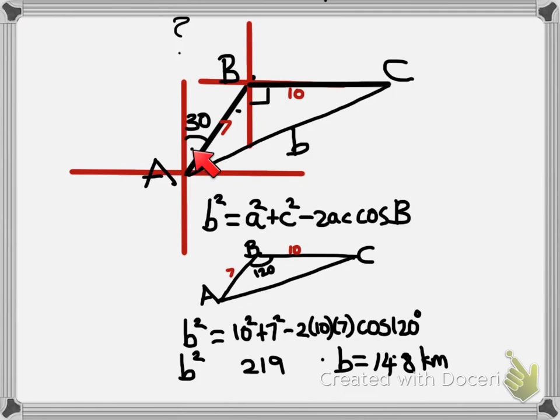Now if I label the triangle as A, B, C, you'll notice that the distance I want to find is lowercase b, because it faces this angle here. Notice that I have two sides here, 7 and 10, and I can work out the included angle. How can I work out the included angle? Well, I know that this bit's 90 degrees, but what about this bit here? Notice the dot here and the dot here? That's right, those two angles are the same.